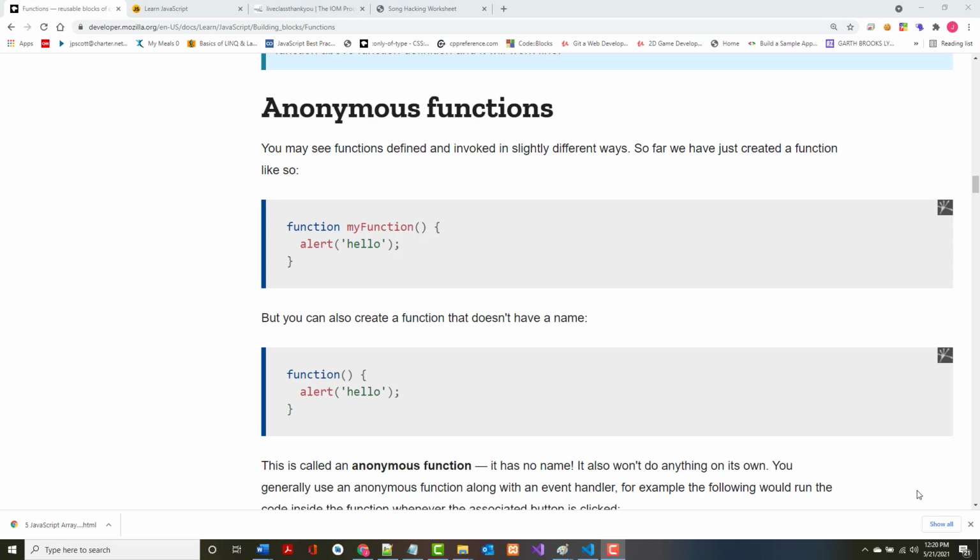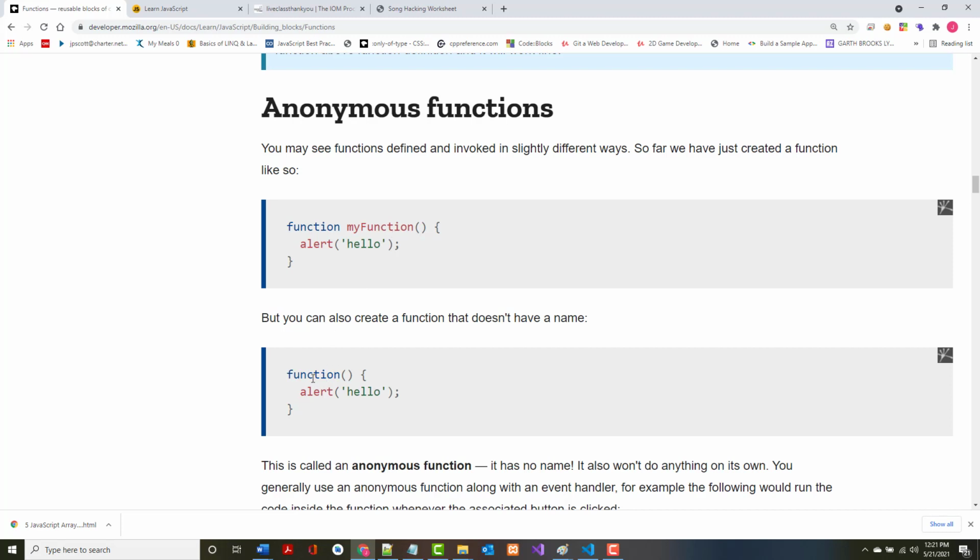An anonymous function is a function without a name. So when you look at this, this is not an anonymous function. So far we've created functions like this. Now ours were things like addTo or whatever, okay? But this function right here, it's called myFunction. So when you invoke it, you use the name myFunction. And it has no parameters. So when you invoke it, you don't pass it any parameters.